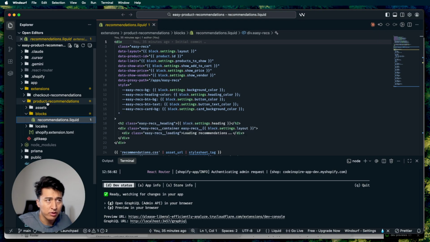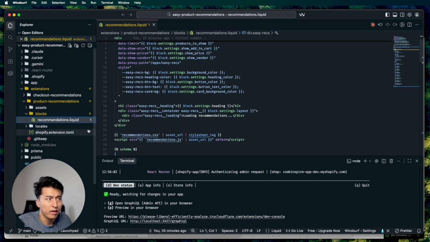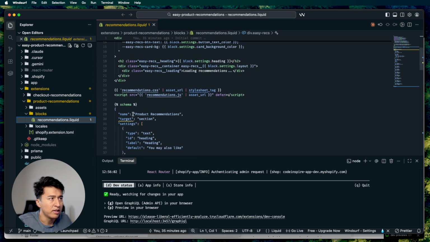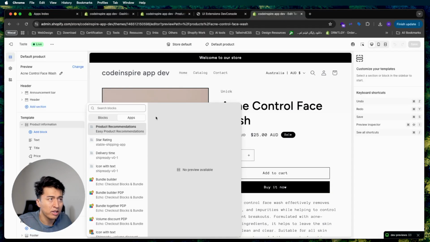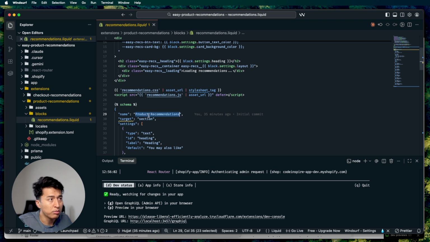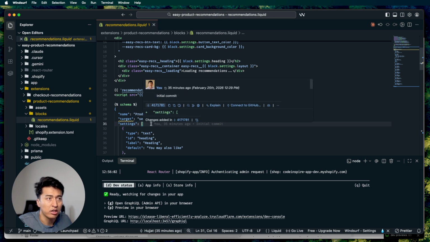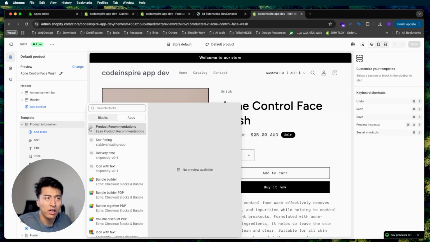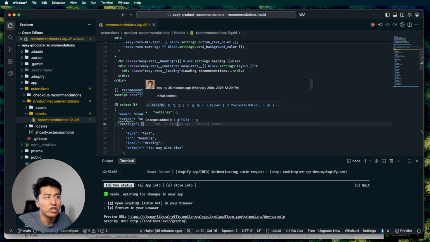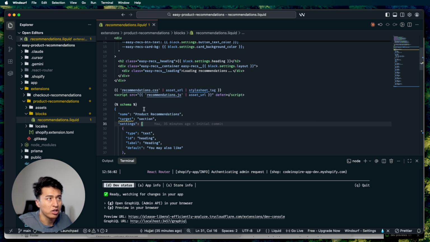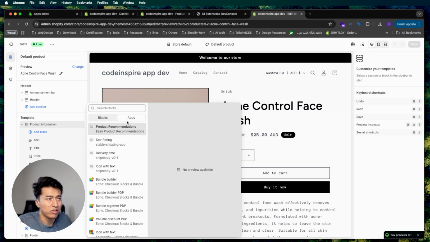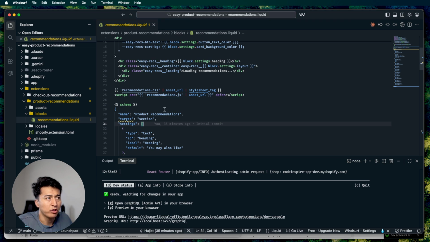Now, this section also has something. If I scroll down, this is the name. It's called product recommendation. That's why you see it in here. Below that is the app name. Whatever your app name is, it will display in here. You can call this product recommendation or anything, easy product recommendation in the title, but the app name you cannot change in here. You can always change it in the app setting. How about the icon? The icon you can change in the admin. It is not per section, it is per app. So if you have different sections or different app blocks, it's going to be different.